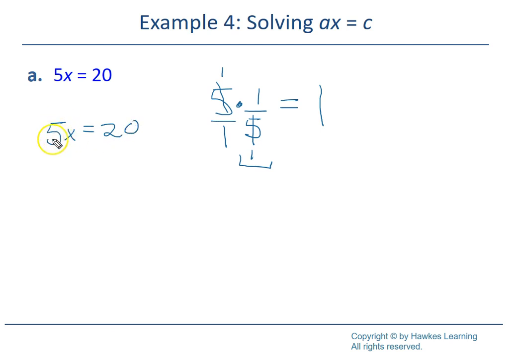What is the reciprocal of 5? And that is 1/5. Now, notice here we're multiplying, but if we did this multiplication, can you see we would get 5 over 5, which is the same as dividing this by 5. So you could use the reciprocal, or the easier way, I think, is just to divide by the numerical coefficient of the variable, but you have to do both sides.